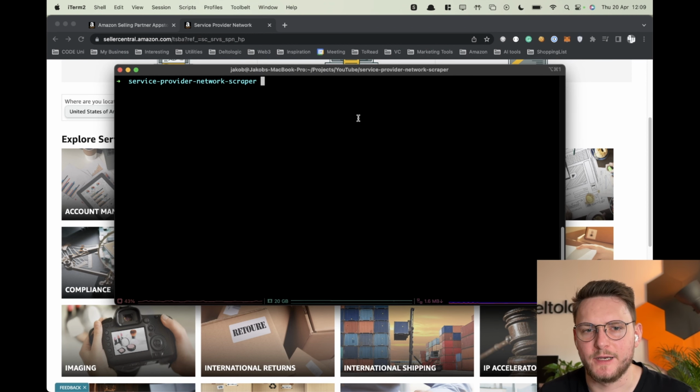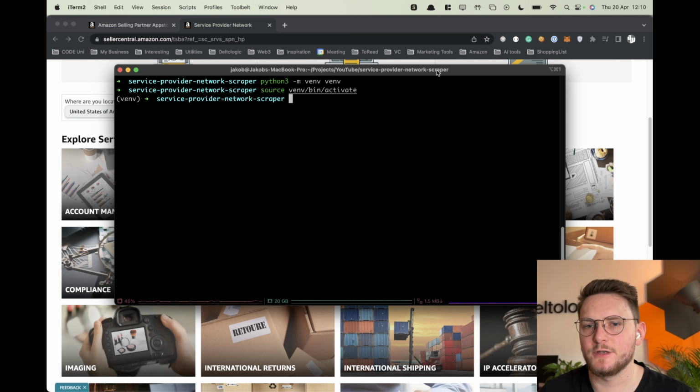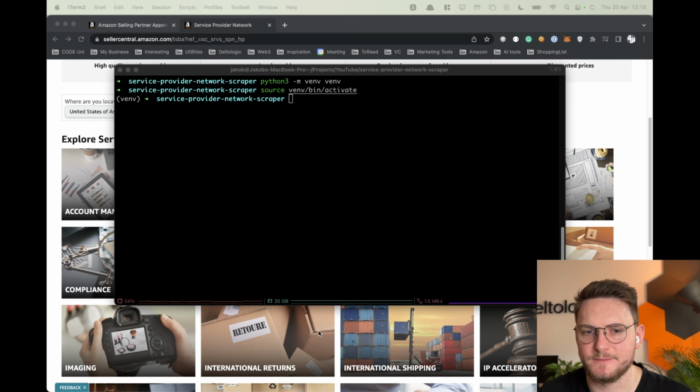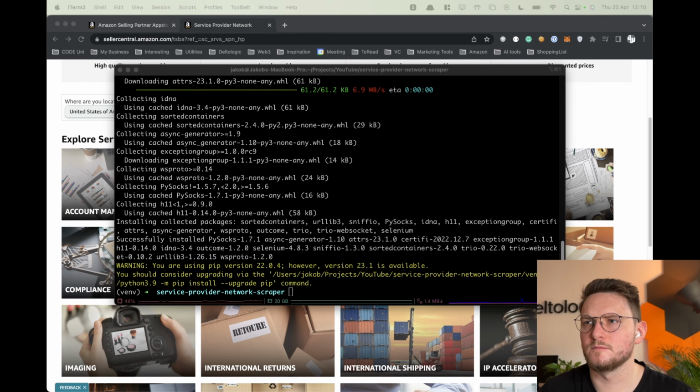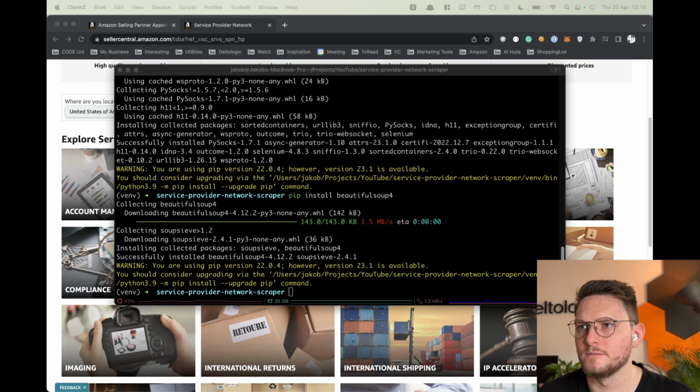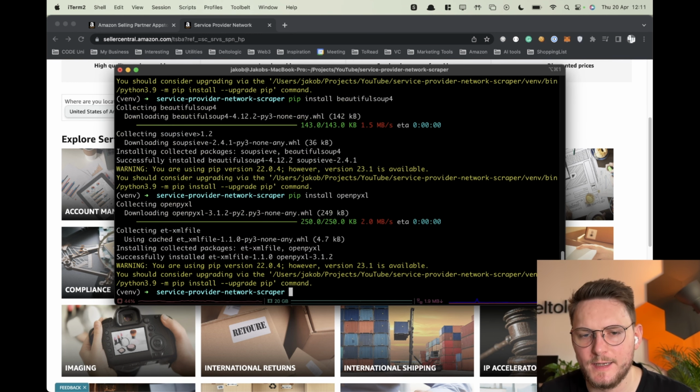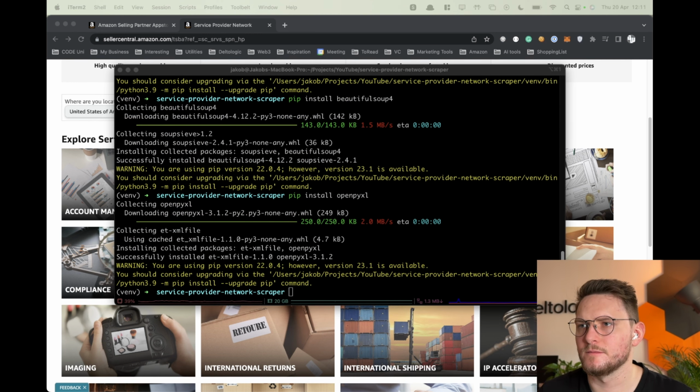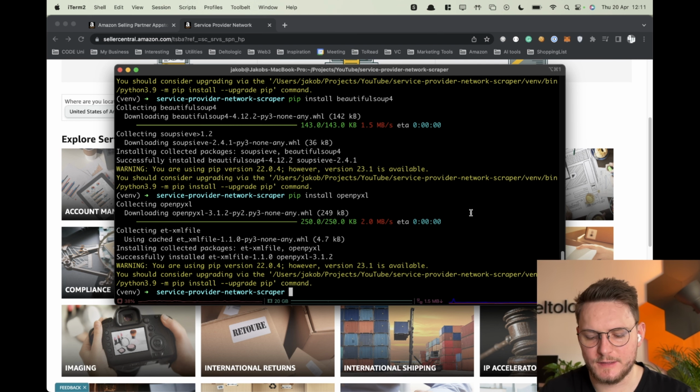We'll begin by creating a virtual environment. We usually use pipenv, like Pipfile, to create that, but today we'll just use the old school method, which is venv. All right, so we created the environment. Now let's install some of the requirements. We'll install BeautifulSoup 4. We'll install openpyxl. I think for now, this should be enough.